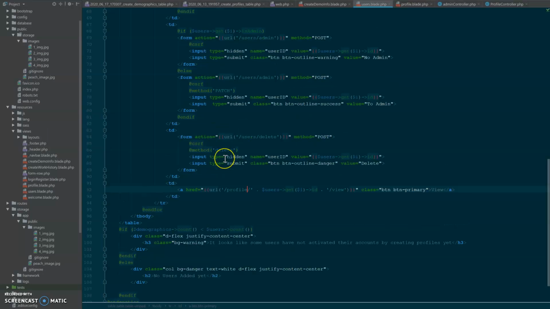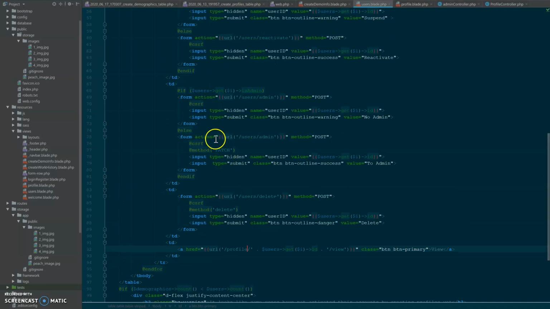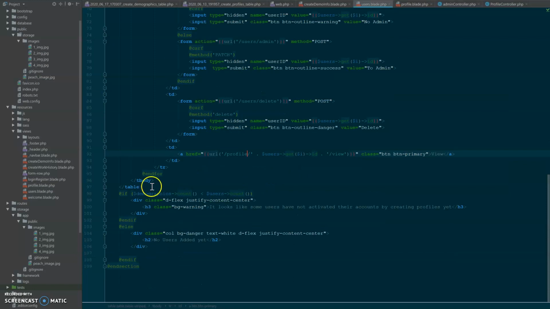And that was simply with a bunch of if-else statements, and they actually have different forms for each of those ones. If the demographics have more or less than the users, that means some user didn't put in their profile, so we give the admin an error that says, hey, it looks like some people haven't done it all the way yet.